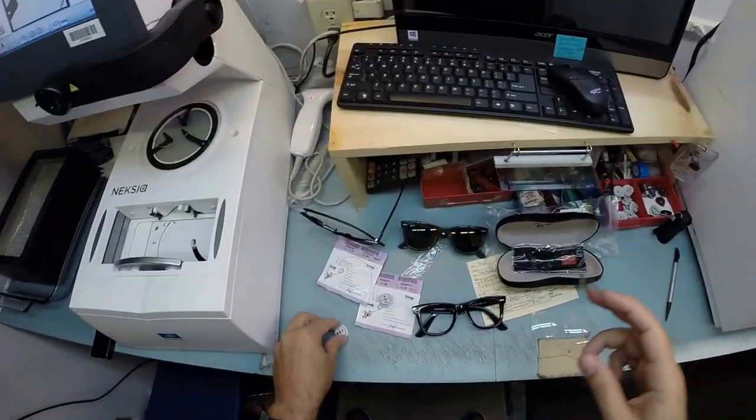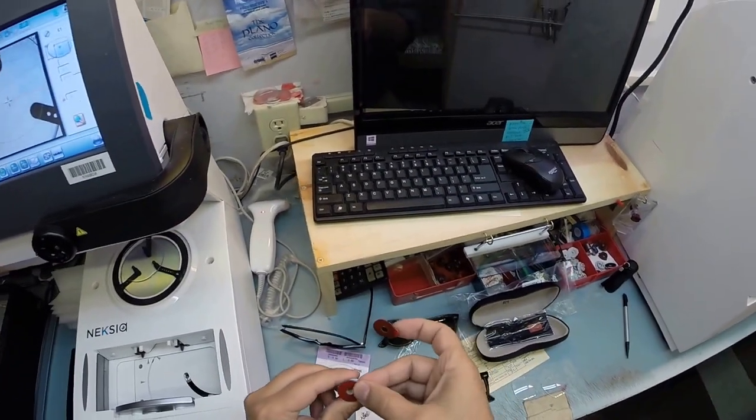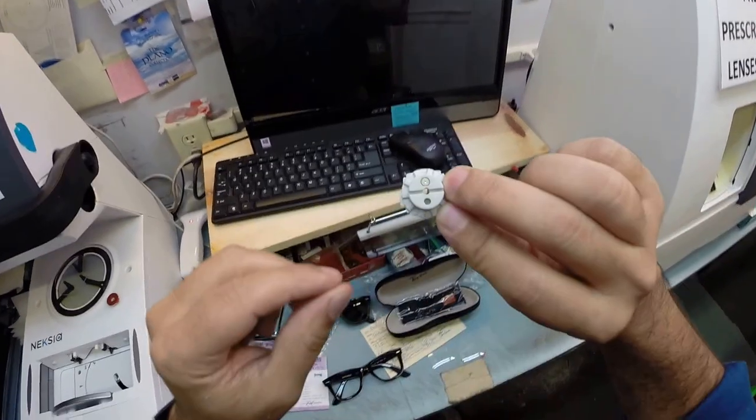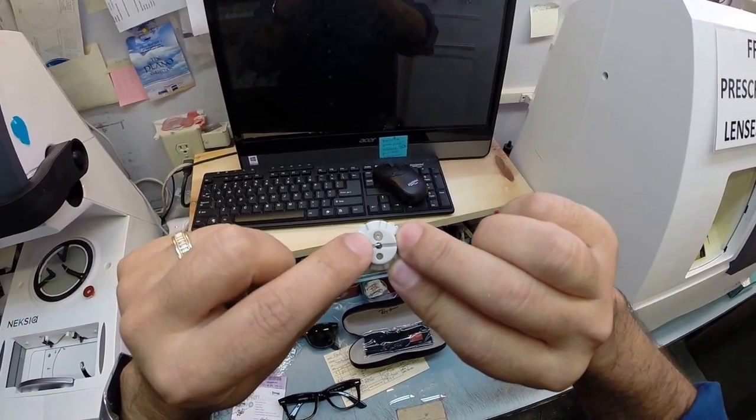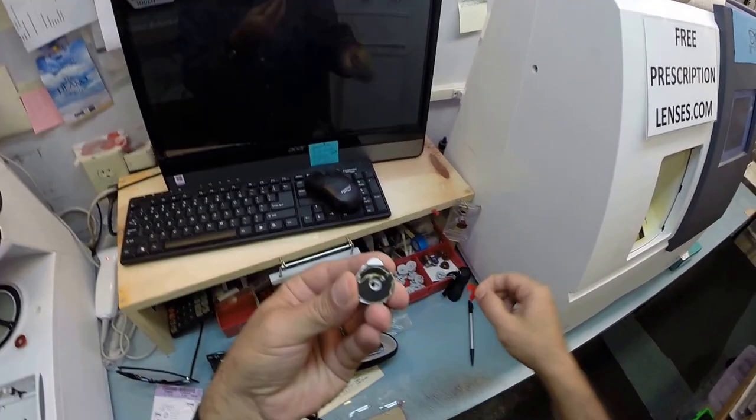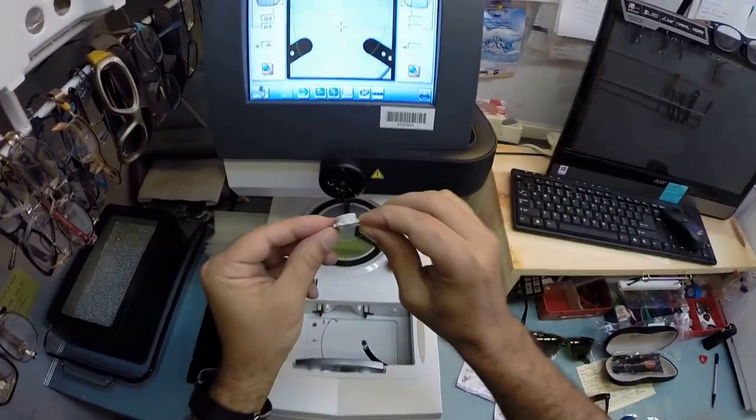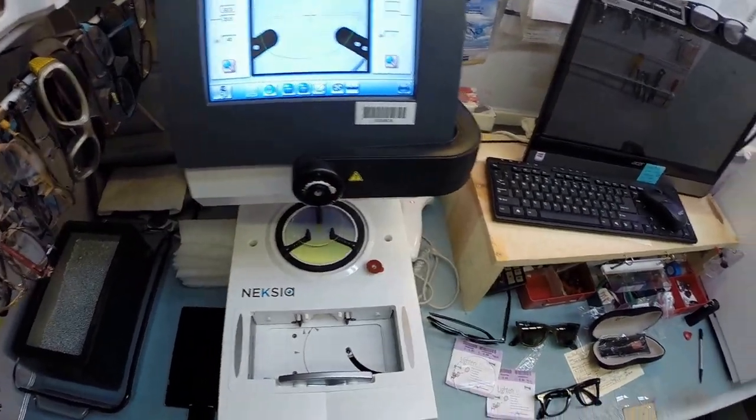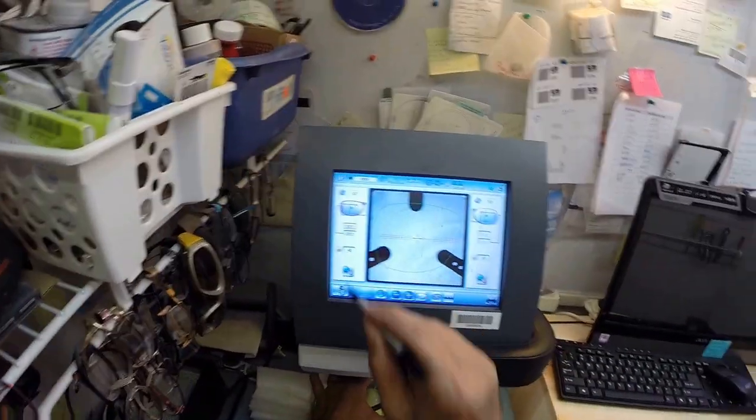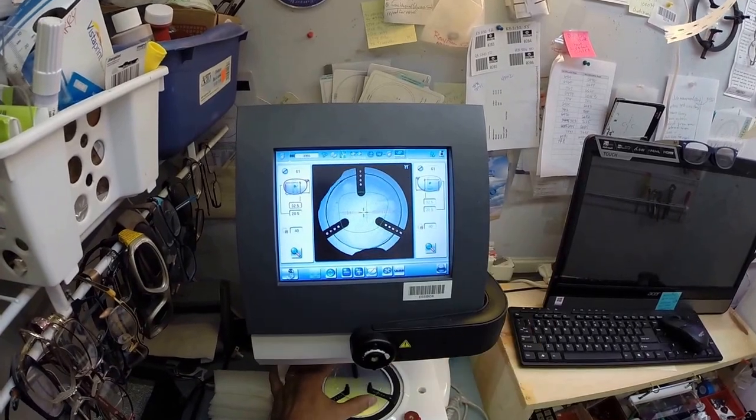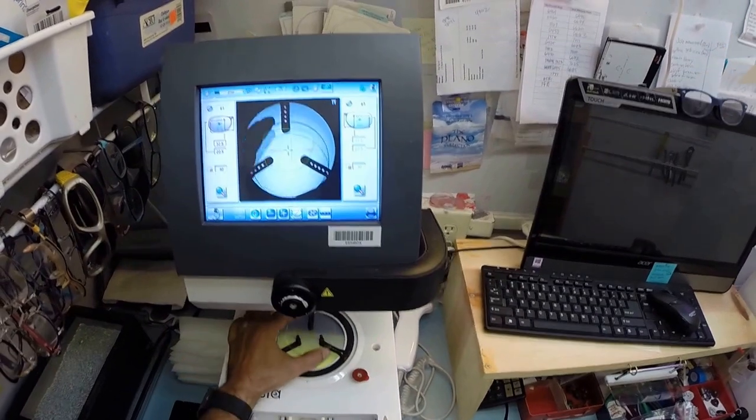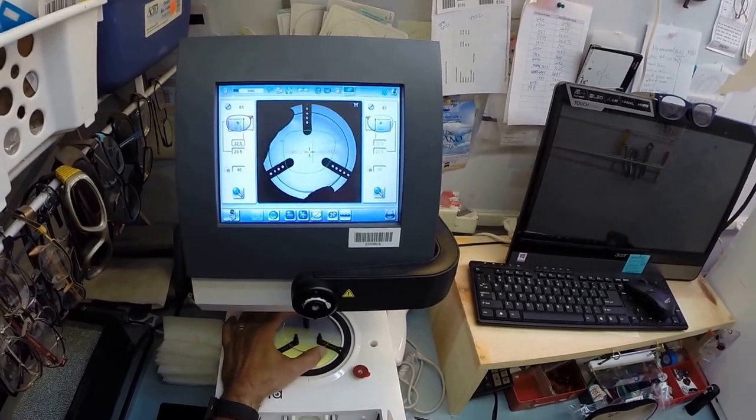Now, the black side is the sticky side. I'm going to stick one on to the first block. Stick one on to the second block. Now, on the back is a little silver button. That is a magnet. It's going to do its job twice tonight. The first time is now, I'm going to pull the paper off to make the black side sticky. Now, the magnet is going to get married to something magnetical in there. Your lens is on the platform. Now, if I were to minimize this again, you can see the outline of the lens. Now, if this were prescription lenses, I would put it into my lensometer and rotate it to where it was perfect. This time, it does not matter how it goes on there.